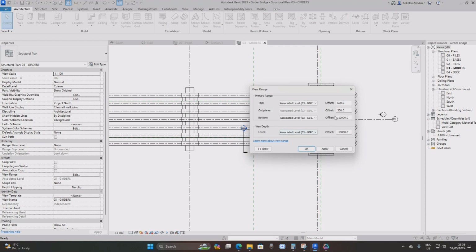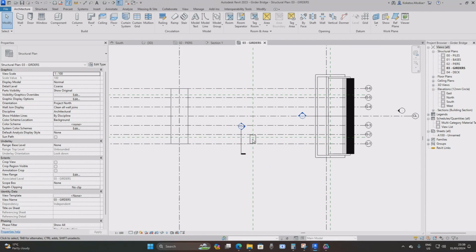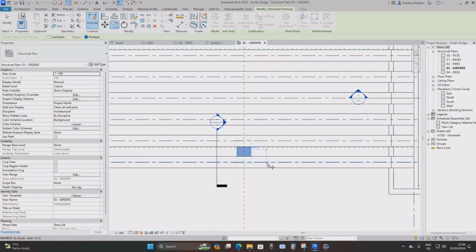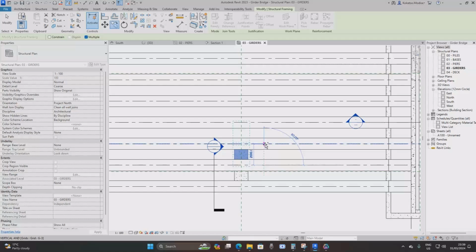You can say VR and then set your top level to 1000 millimeters and then your cut plane to 1000 millimeters. Apply. Okay. Now you can see your deviator selected and say copy, and then you're gonna copy it between the other concrete girders like this.